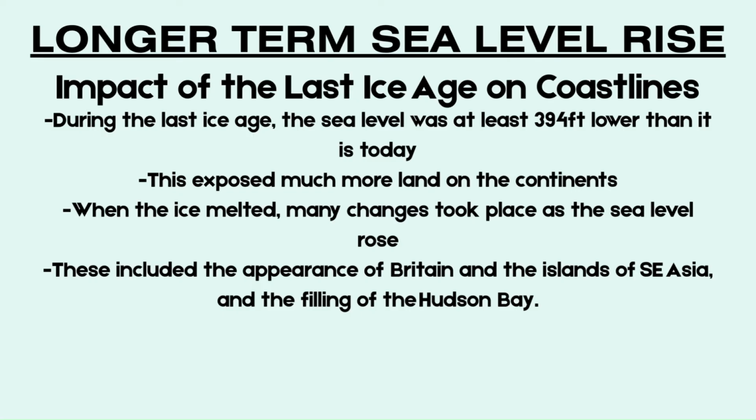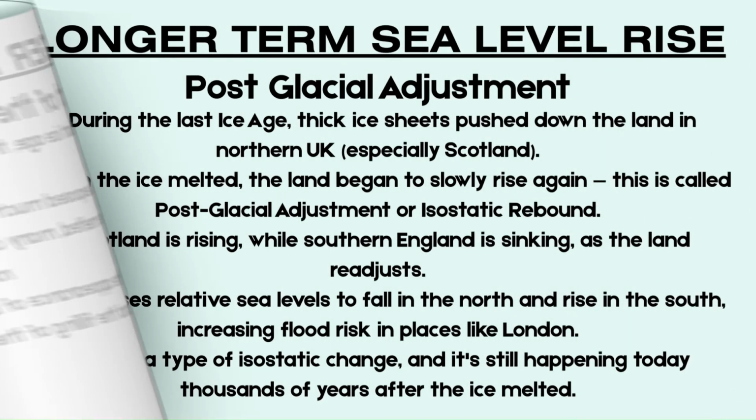As the ice began to melt, the rising sea levels brought about significant changes to the landscape. The rise in water levels led to the formation of new landmasses and the flooding of previously dry areas. Notably, this process was responsible for the appearance of regions like Britain and the islands of Southeast Asia. Additionally, the rising waters filled the Hudson Bay, altering the geography of that region as well.